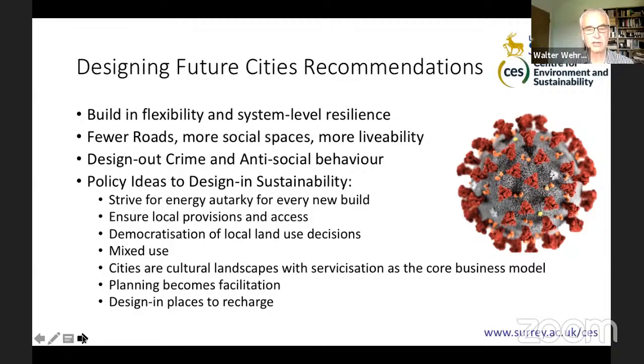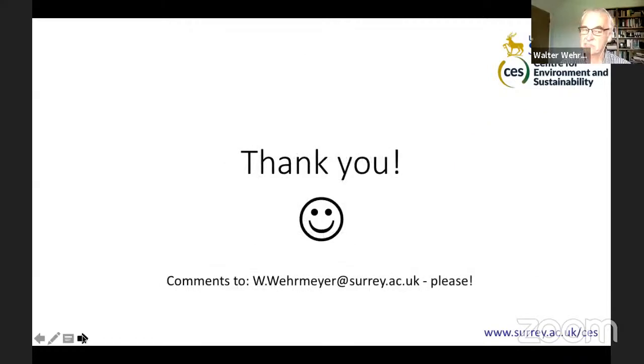And cities become not just places where people go to work and then commute out again because the city just isn't that nice, but they become cultural landscapes with service provision and a greater separation of the content of work from the place of work than ever before. What this means for the identity of individuals is a difficult question, but I think that's also a question that we cannot really address in a discussion about the future of cities in the next 40 years, because we will need more people to mop up and to cater for the great dysfunctional side effects of this, including isolation, a greater loss of identity, and gaming. So that's where we are. Thank you very much. I hope I haven't been too long.